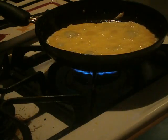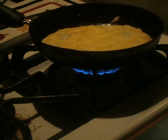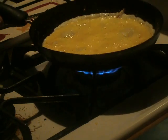Very simple, and it's a quick thing too, quick breakfast. That's for people that can eat eggs. You don't have to have 3 eggs. You can have a 2-egg omelet. You can have a 1-egg omelet. You don't have to have 3. That's for those people that are concerned about cholesterol.